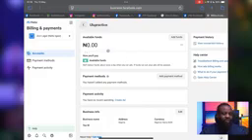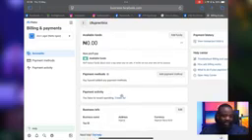So now our account is prepaid. How do I know? There's a button here called add funds. The moment you have that button called add funds, you are running a prepaid account. You can see that one thing I did not do is that I did not add a card here. Don't add a card there. The moment you add a card there, you will override the prepaid account, meaning Meta will be forced to take money from your card when you don't have available funds, and you don't want that to happen. So to avoid that, don't put a card there. Always add your funds by clicking the add funds. If the money is exhausted, the ad will stop. It's that simple. Okay, and this is important so that you don't have your account restricted or disabled.